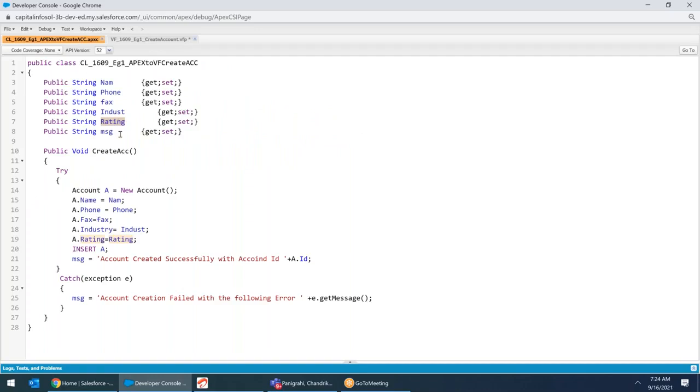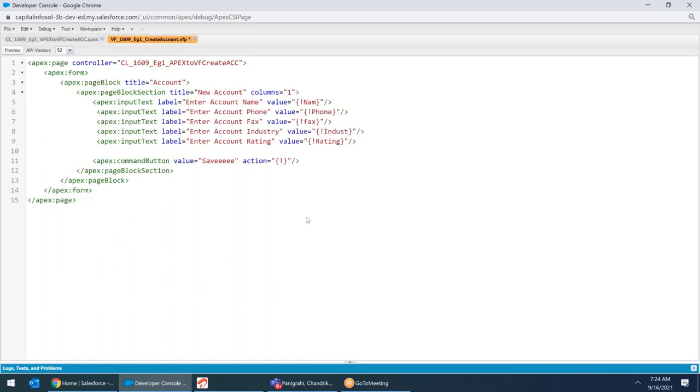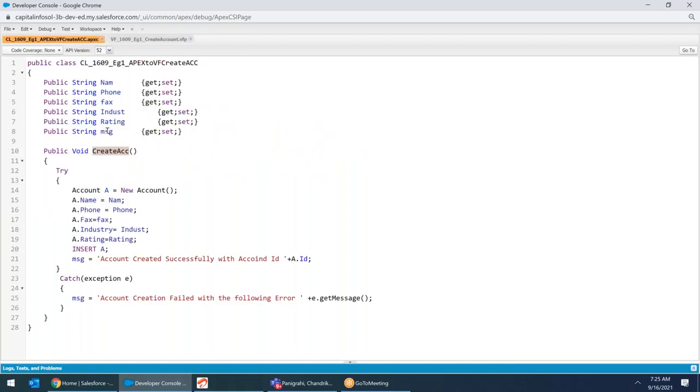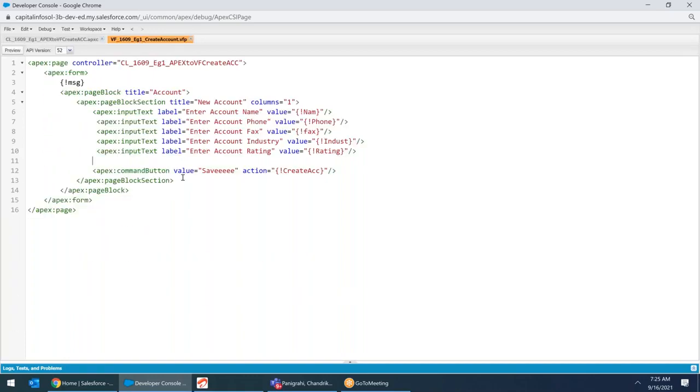Whenever you click the button, call this method, create ACC. This logic is called. There we go. Now I want to display the message on the top, exclamation MSG. I click on save. See, the message will be displayed on the page.